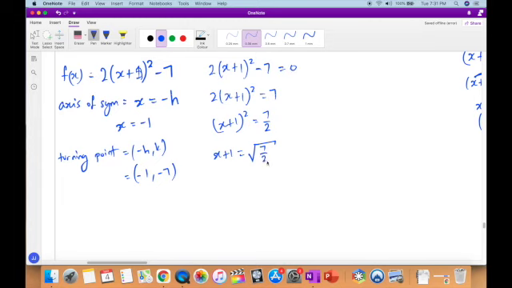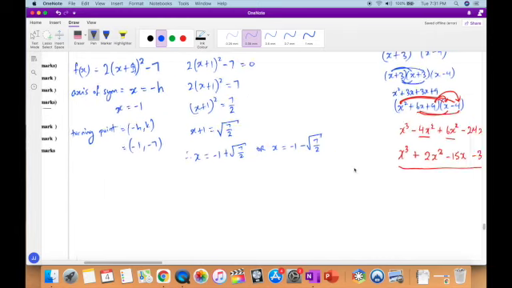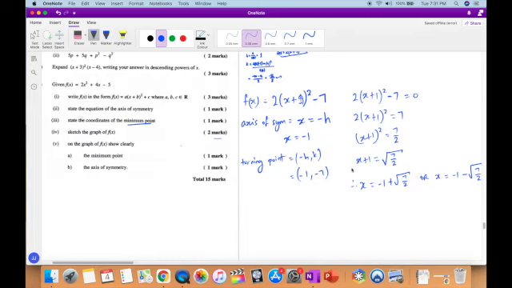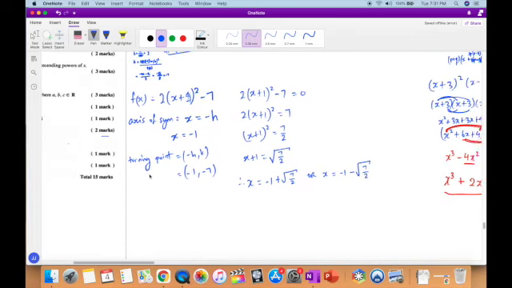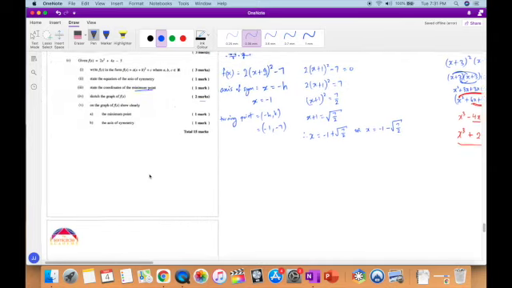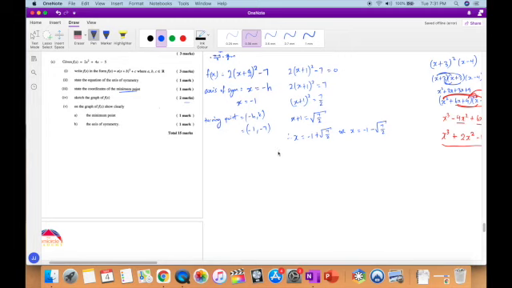Right? 7 on 2. So therefore, x now, I'm bringing over this negative 1 here. This 1, so it'll become negative 1. So x will be the negative 1 plus the square root of 7 on 2, or x will be the negative 1 minus the square root of 7 on 2. Now, we just did this for kicks, eh? And at the end of the day, they didn't ask us to find the roots anywhere. So I'm wondering if they're telling us to sketch the thing without roots. I don't know. Right? So let's just draw it and see what it looks like.